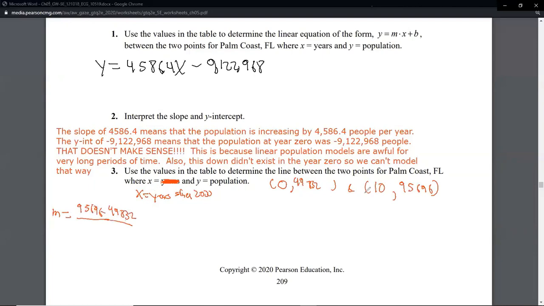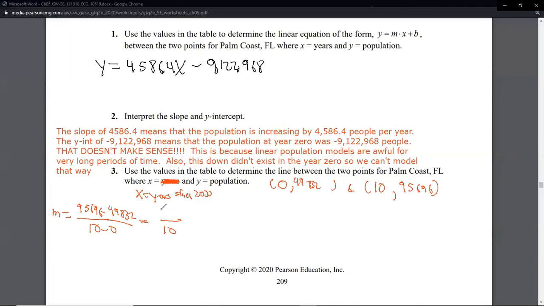In the bottom, instead of doing 2010 minus 2000, because x is now representing the year since 2000, our x values are 0 and 10. So 10 minus 0. So the bottom looks different, but what's interesting is when you do the subtraction, you get the same value as last time. That's actually exactly what always happens when you change from a total years overall to a year since model. The change in years won't matter where your time reference starts, but something will change later, trust me.